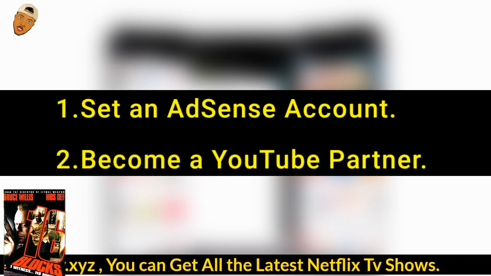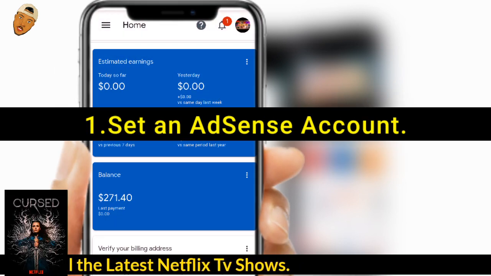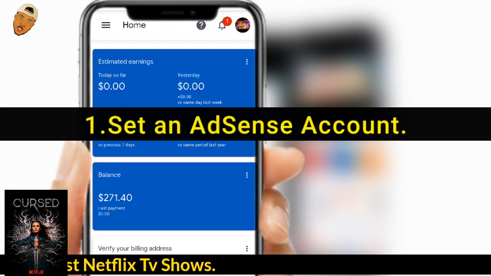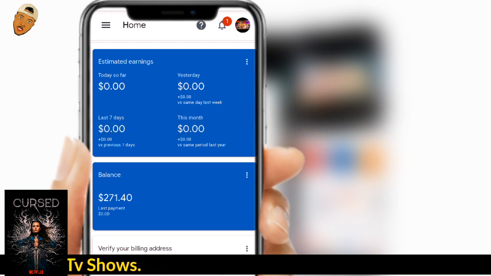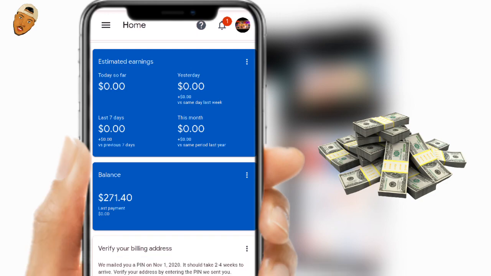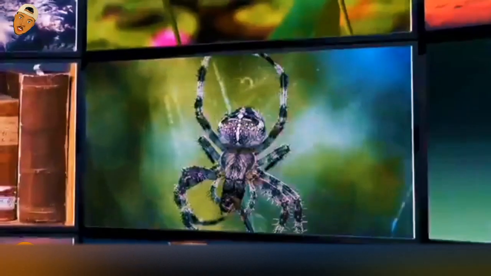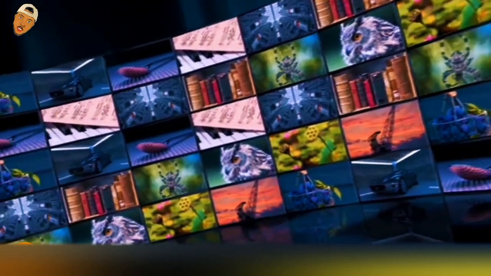Now let's start with number one, which is setting up an AdSense account. To begin earning money on YouTube, you need to start with an AdSense account. An AdSense account is the platform in which you are going to receive your payment from YouTube. So this is a critical step. Take note, you can monetize more than one YouTube channel with the same AdSense account. So if your brand has multiple YouTube accounts and you're looking to set up monetization on each one, you need one AdSense account to make all this possible.